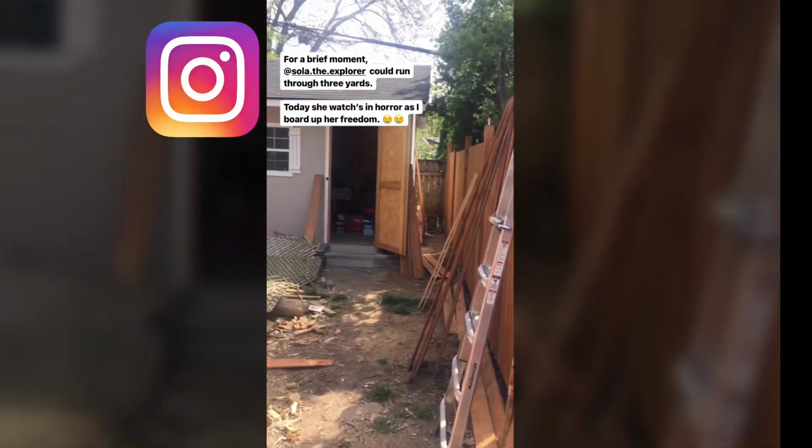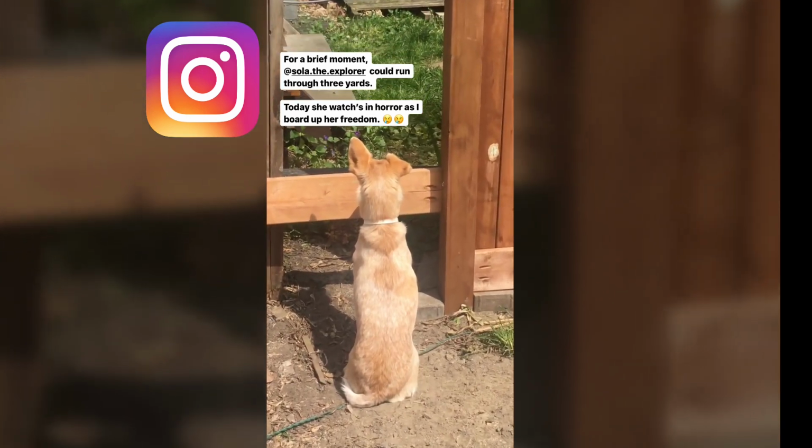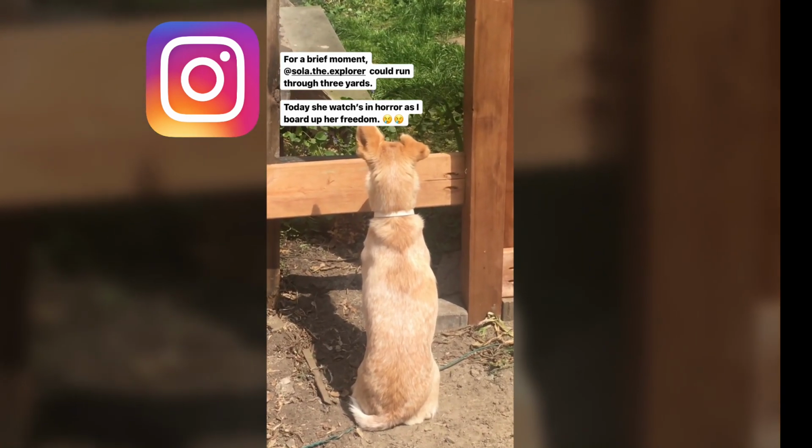My dog Sola is really upset that this fence is blocking off the other 2 yards she briefly had access to. This Instagram post captures the pure horror.